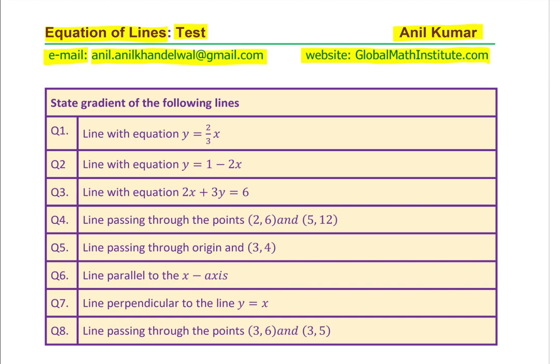The basic concept you understand is that the equation of the line is y equals mx plus b, where m is the slope, or the gradient, which you need to find. And m is equal to (y2 minus y1) over (x2 minus x1). So given points, you can use this formula and find the gradient. And if you are given the equation, you may convert it to slope-intercept form. Perfect.